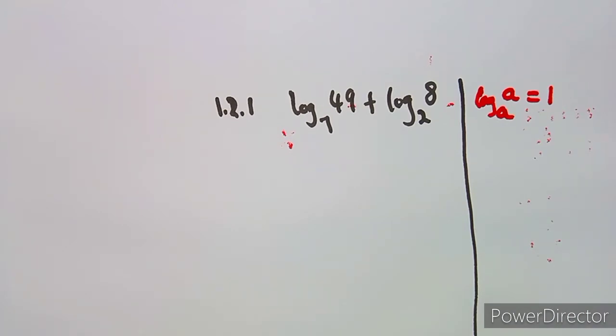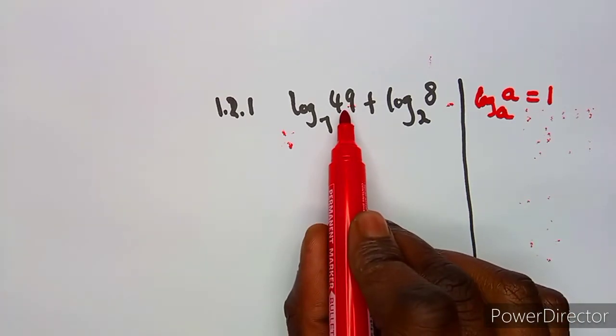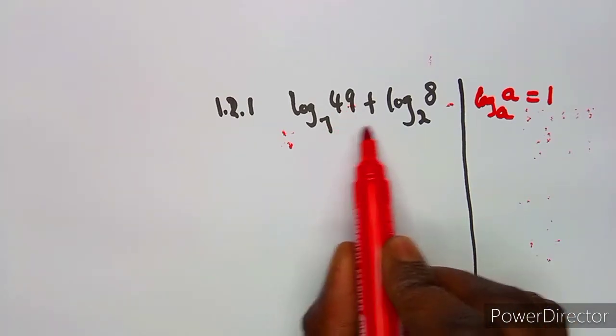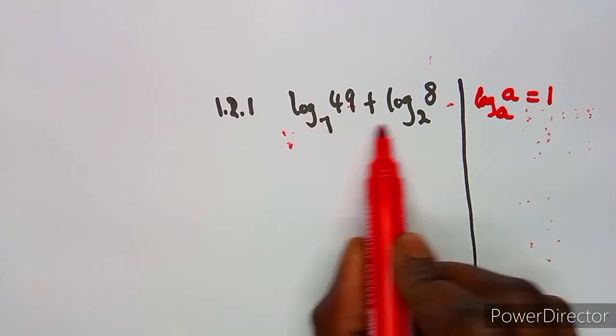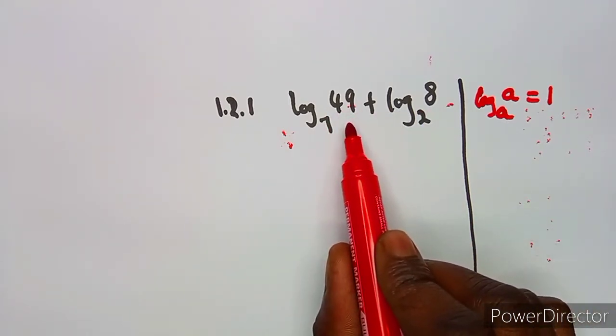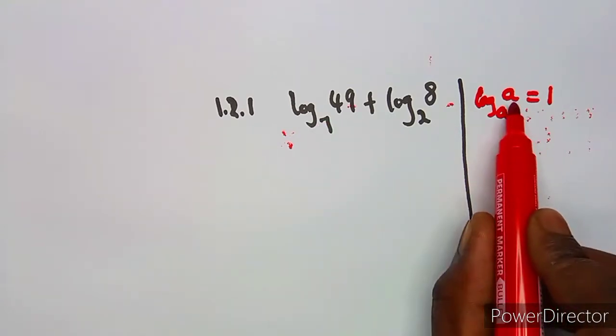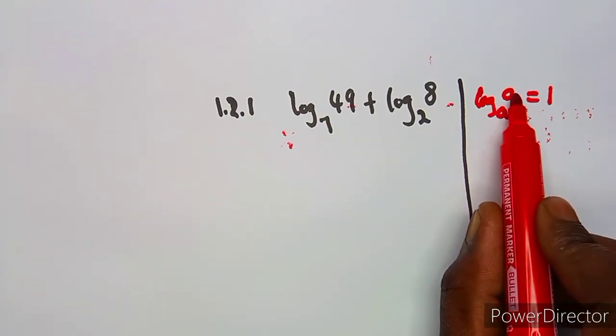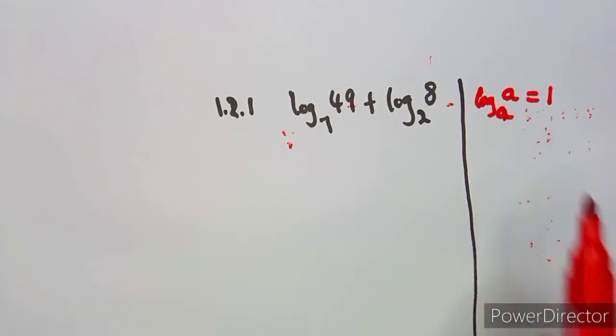Knowing this condition can be very useful, especially when you can write this in the same base. As you can note, we are adding, but these bases are not the same, so we can't multiply these numbers. So we have to work on a condition where at least we can make the number and the base to be the same, so that we can obtain a 1.